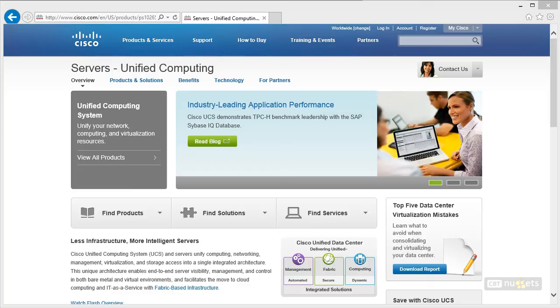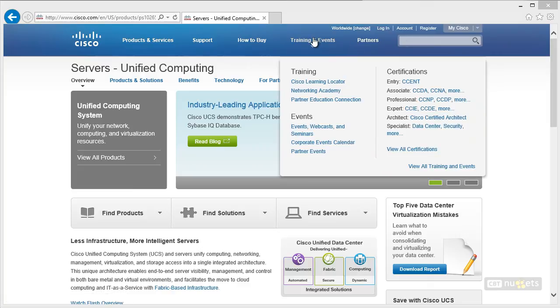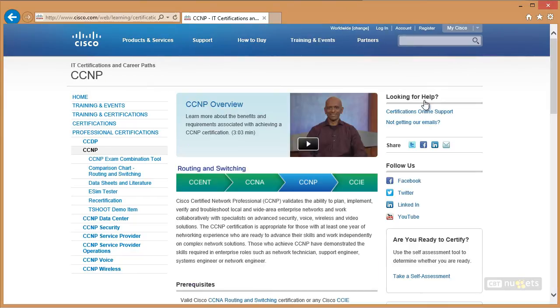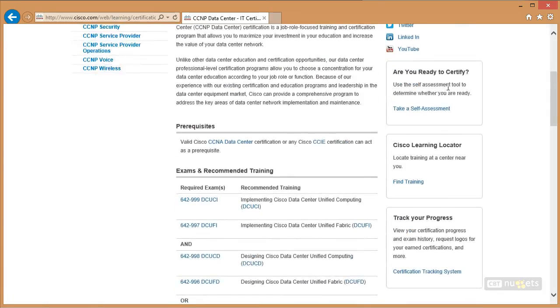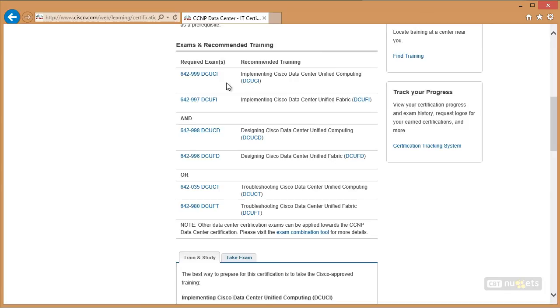But if you're interested in Cisco certification, if you want that official documentation behind your name that says you are proficient in these skills, this course certainly maps to that. And you'll see me doing a lot of sample certification questions with you to ensure you're ready. If you go to the Training and Events dropdown and you go to CCNP, you'll find out that there is a CCNP data center from Cisco Systems. We mentioned 642-999.